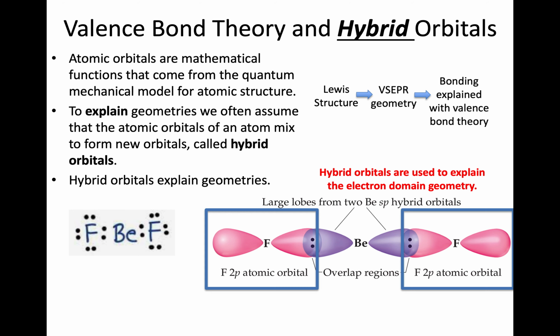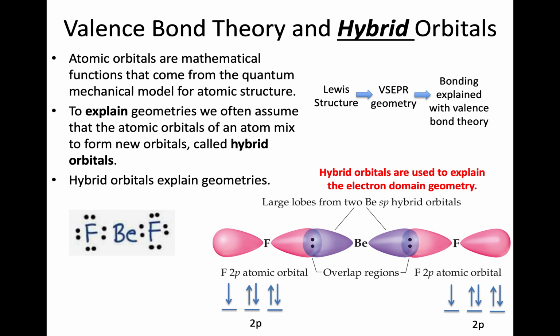If I look at this, the features on the outside, those fluorine atoms, look very similar to what I just did. They're saying that we could have an unpaired electron in a 2p atomic orbital. Those atomic orbitals could be properly aligned, which would then lead to this covalent bonding. If I look at the orbital diagrams for the fluorine, they make sense to me because in each case I have an unpaired electron that could be used to form that covalent bond. But if I look at the beryllium, it's a different story. Here are the valence electrons for beryllium. Beryllium is 2s2.